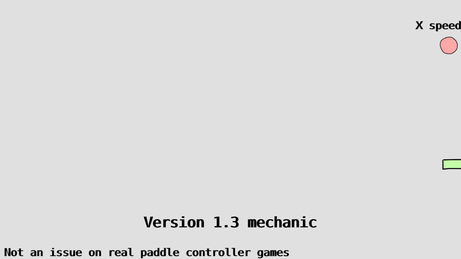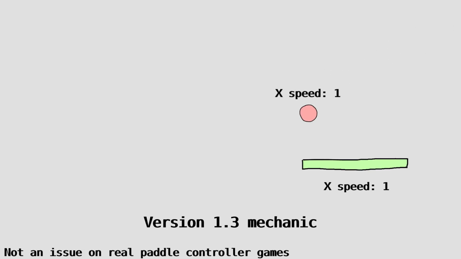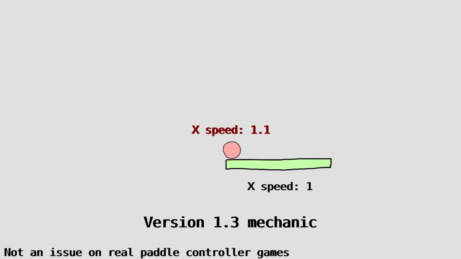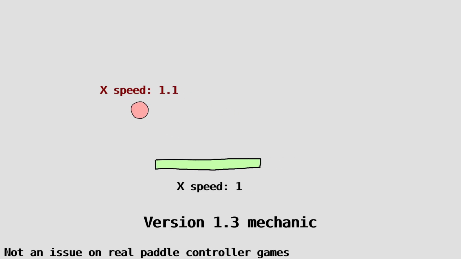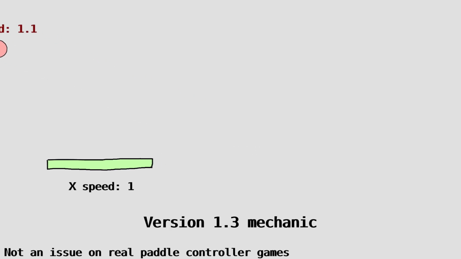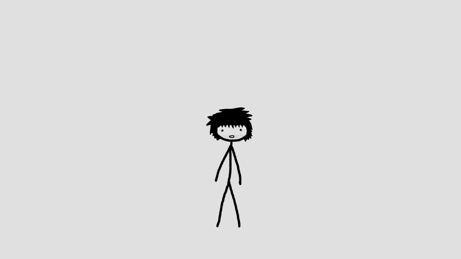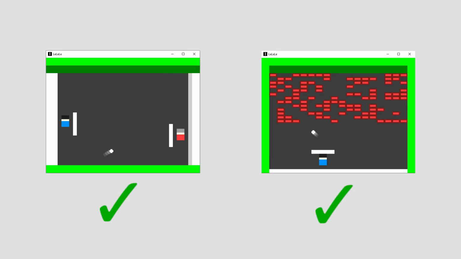Because if the ball direction is already angular, if you can still catch it, you most likely can only hit it with the sides of your paddle, making the ball direction even more angular and harder to chase around. So yeah, it's different now. This change affects both of the levels.